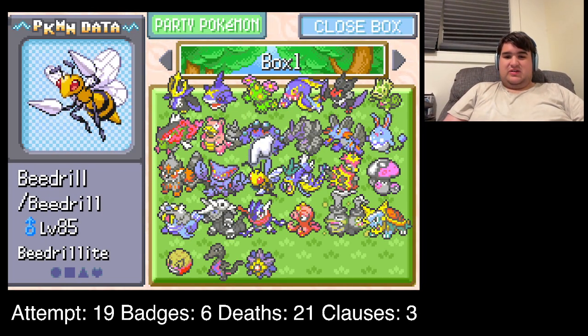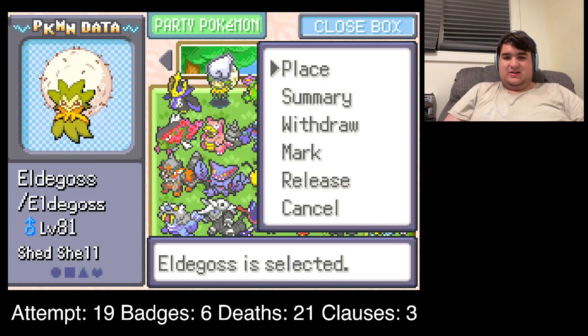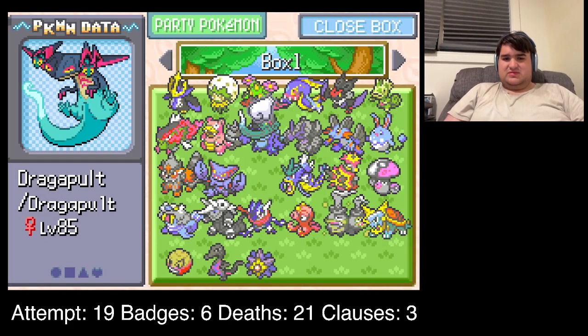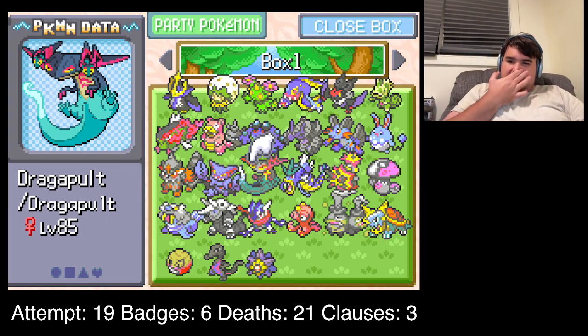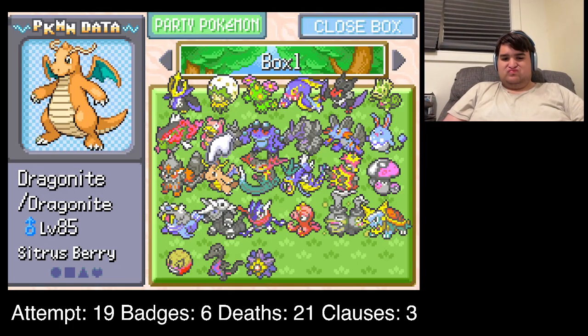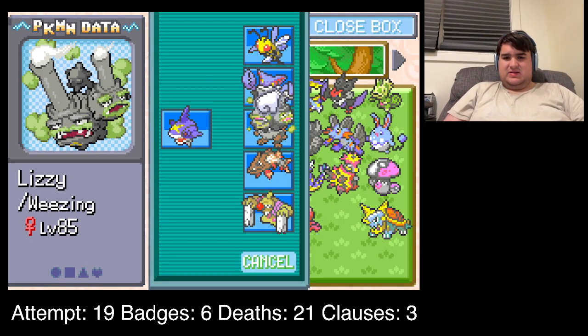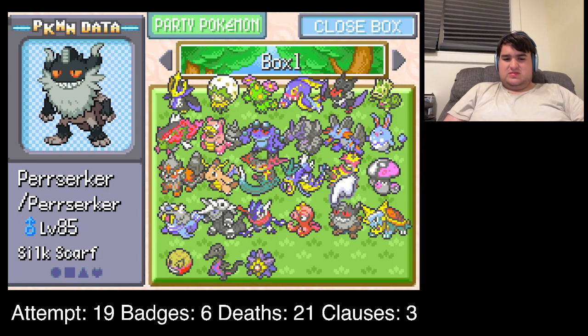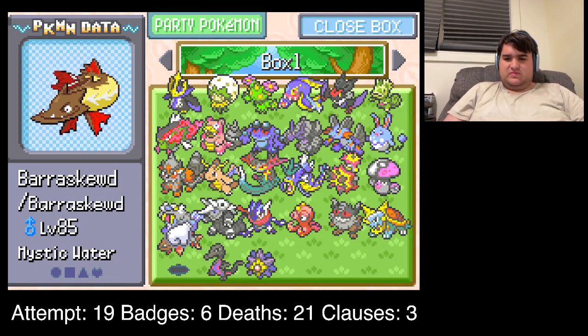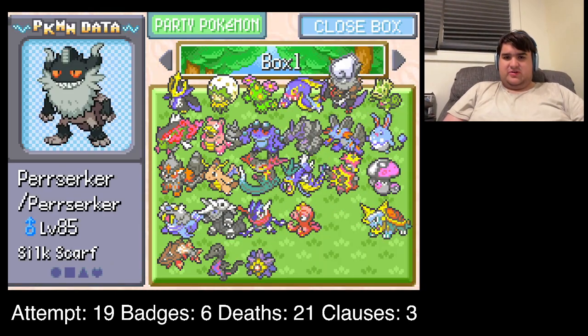But yeah. Okay, so for this one, we want to bring in Sharpedo, Beedrill, Gliscor, Weezing, Electrode, and Berserker.